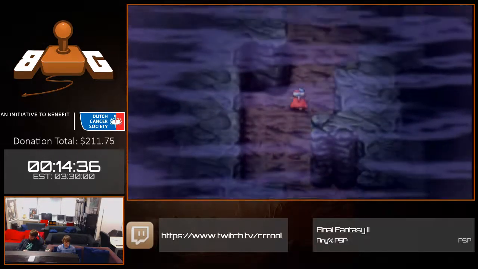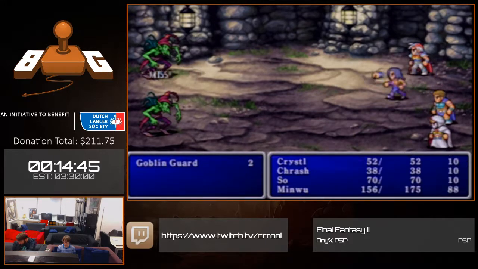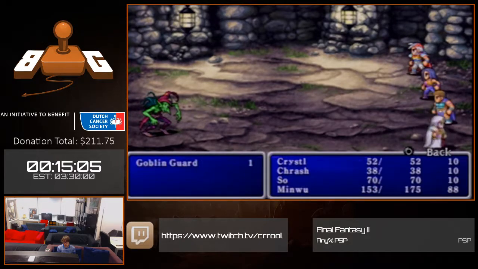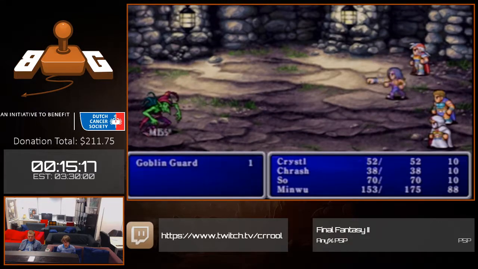Potion. Cool. See, that's perfect. That's what I was hoping for. We'll kill the Goblin Guard on the next turn, so we're purposely missing attacks, and even though it seems like that does absolutely nothing, it is actually helping me increase my level. Because FF2.